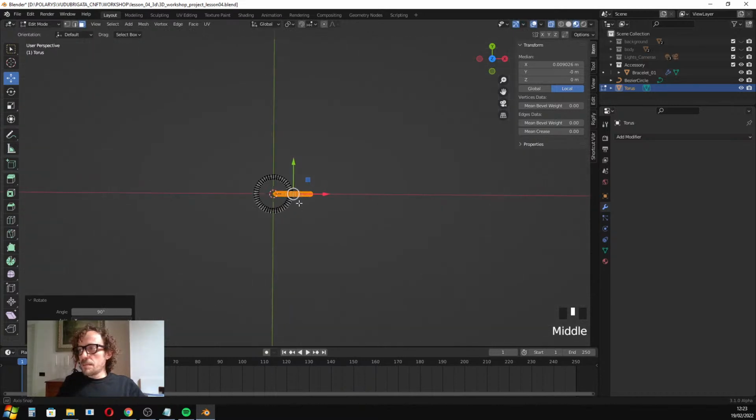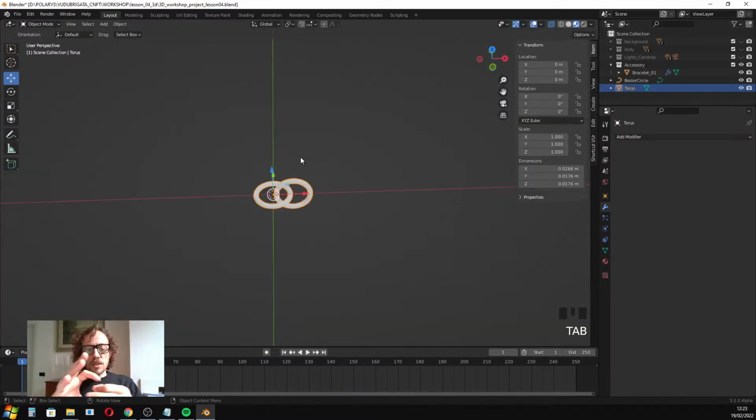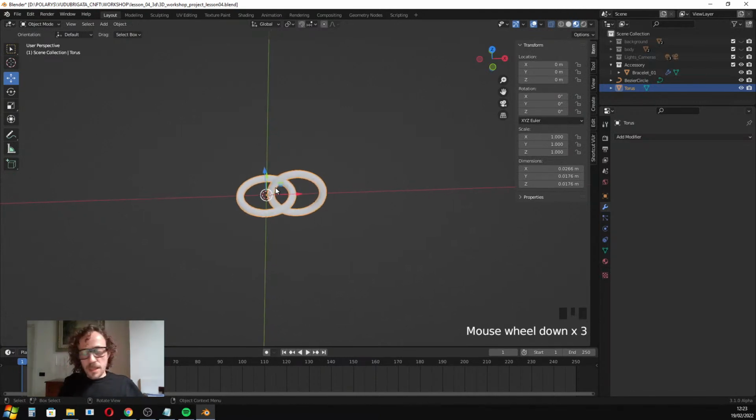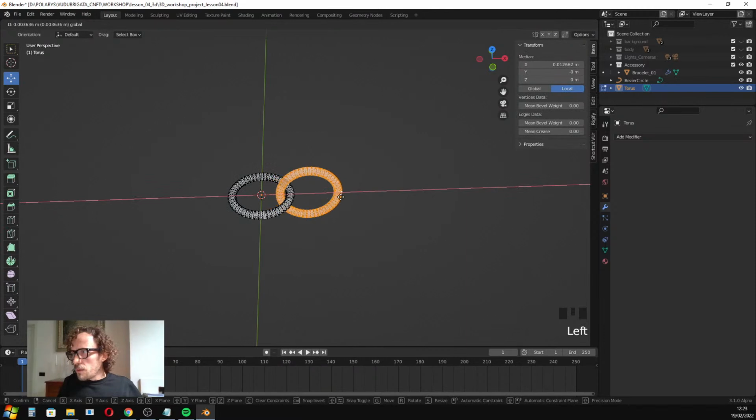And now I have somehow created the main module for the chain. Then probably I will put this almost there.